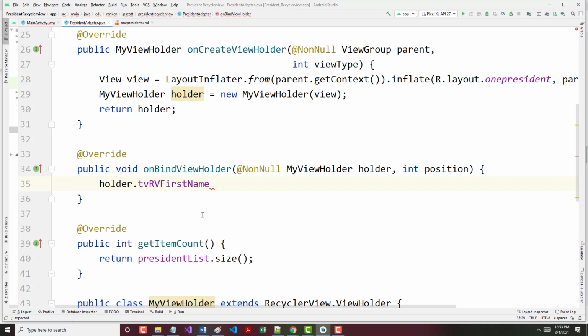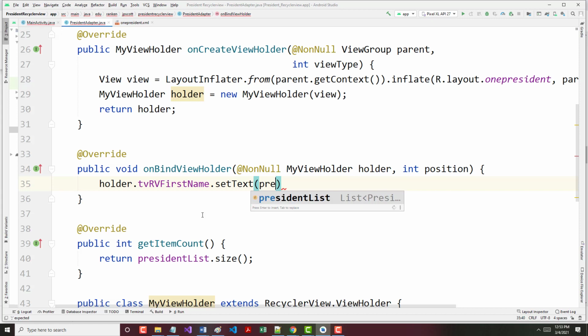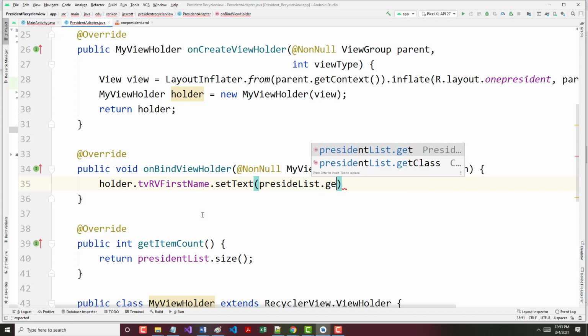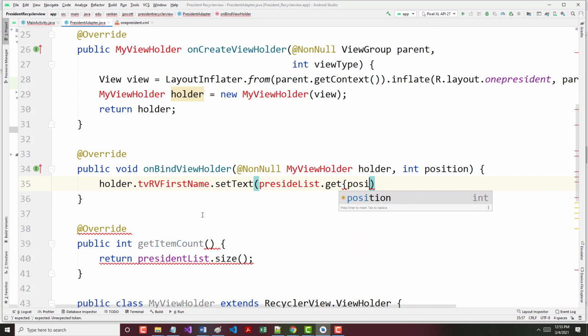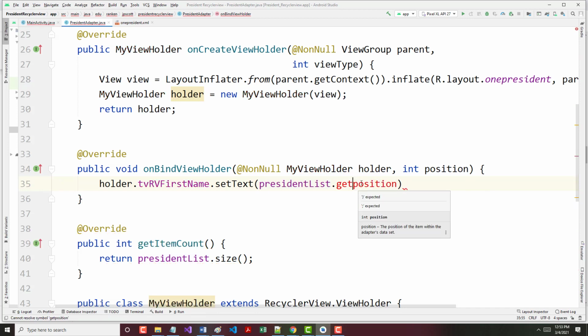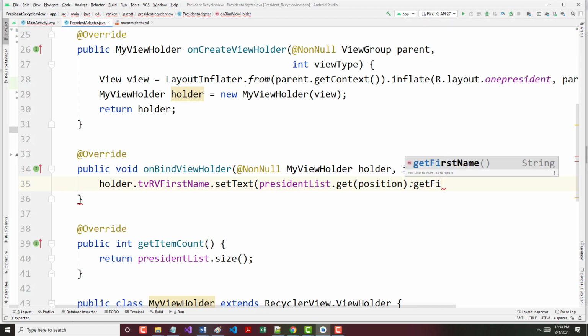You don't have to do it in this order, but it sure makes sense to do this. Dot set text, president list, dot get position, get position, dot get name, get first name.